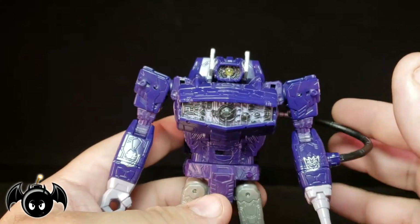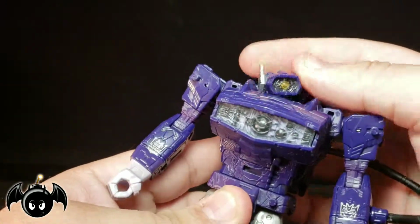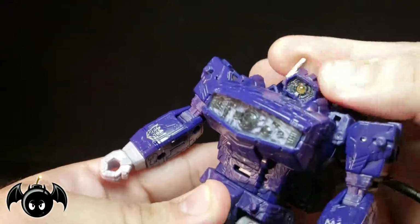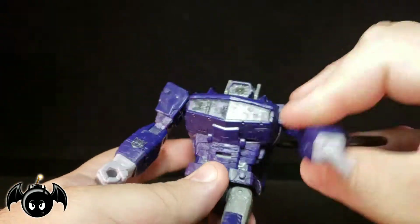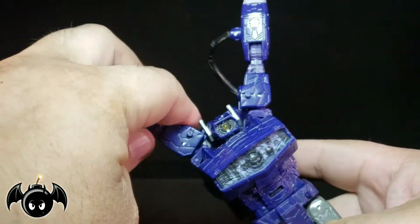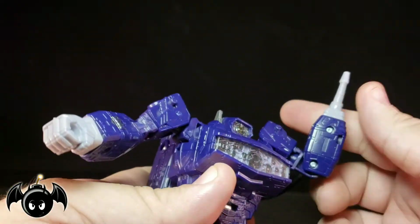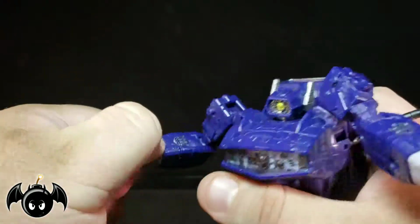Okay, so before I actually armor him up, I'm going to show you guys the articulation in this mode without the bulkiness of all those extra accessories. So the head is on that ball peg, just like so, rolls all the way around, pivots side to side. Doesn't really go up and down all that much, and does turn left and right. Arms can go full 360. If you really want to, just take off that wire, but this side can totally do that. You go up and out that far, which is part of the transformation, so that's really nice. Rotation at the bicep, single bend at the elbow. We can actually rotate that gun and rotate that wrist like so.